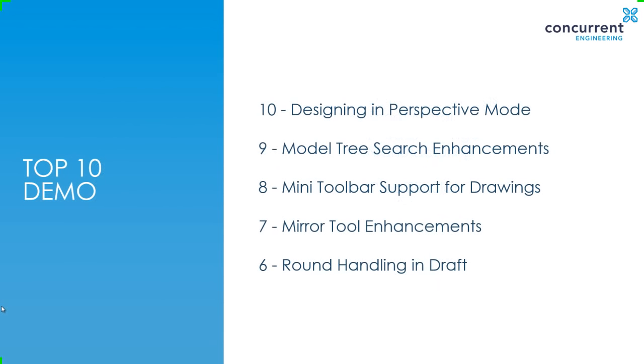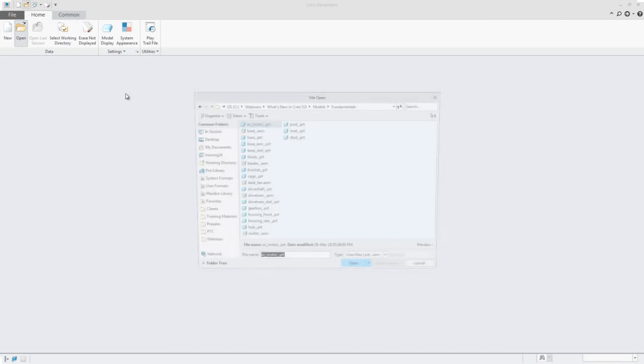So on with the demonstration. As Emily mentioned, we have picked 10 key enhancements that we want to show you. So let's start at number 10, designing in perspective mode. So we'll now jump over to the software and have a look at perspective mode. I'll just open a part.